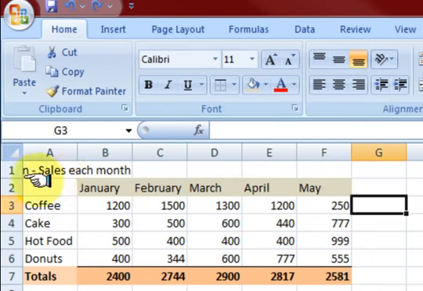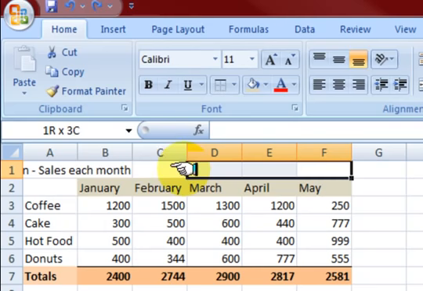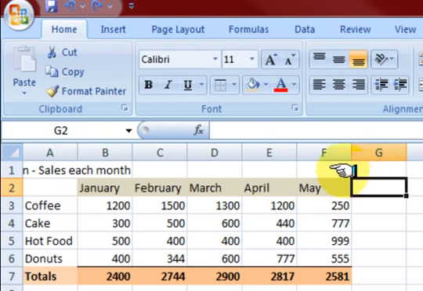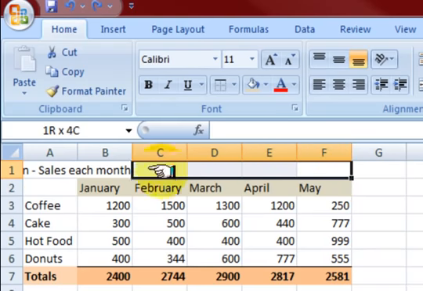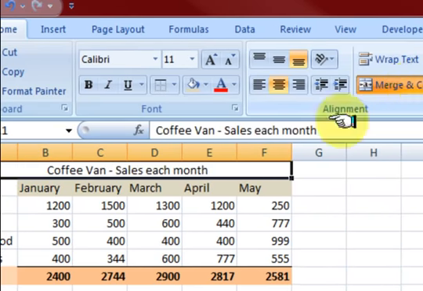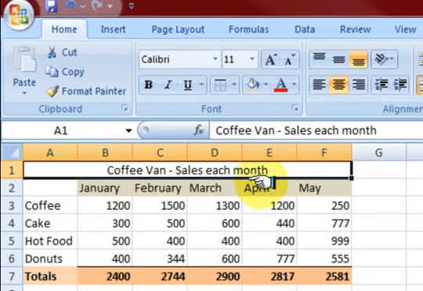Okay, so now I want to fix up this title here, and I want it to move to the centre of all of these. I don't want it stuck over there. So what I'm going to do is start here, and drag with my left finger on the button, selecting all of those, and go up the top and say merge and centre, so it's got it there.